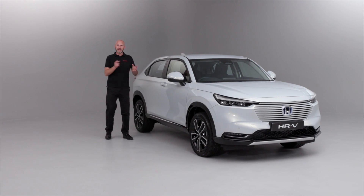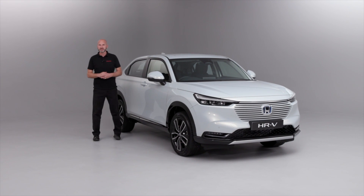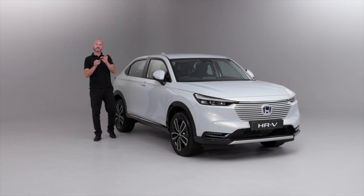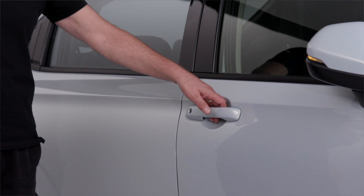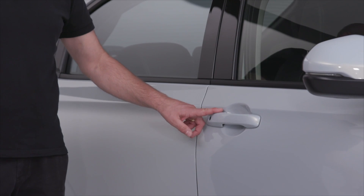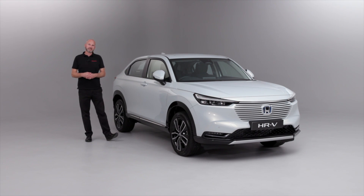As we make our way to the driver's side, it's worthwhile having a chat about the keyless access system. Currently the car is unlocked, but we can lock it using the little button at the top and it'll wind in the door mirrors for us. We could also use the keyless part — as long as I have the key in the detection zone, I can put my hand in behind the door handle and it'll unlock for me. And when it comes to locking it, we just put a little bit of pressure on the three ridges at the top of the door handle.